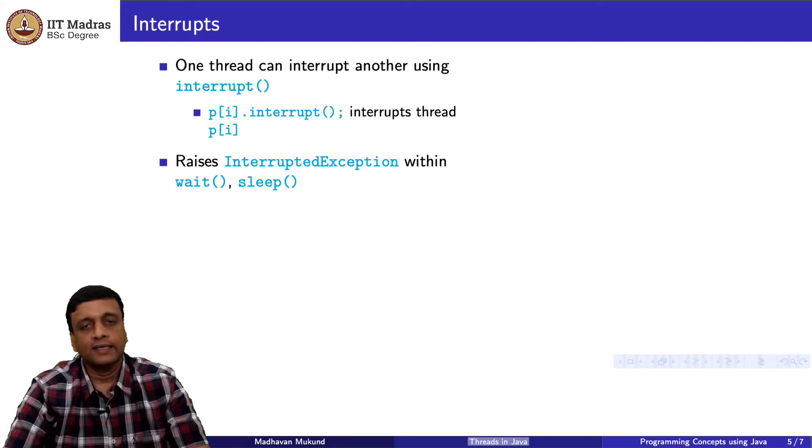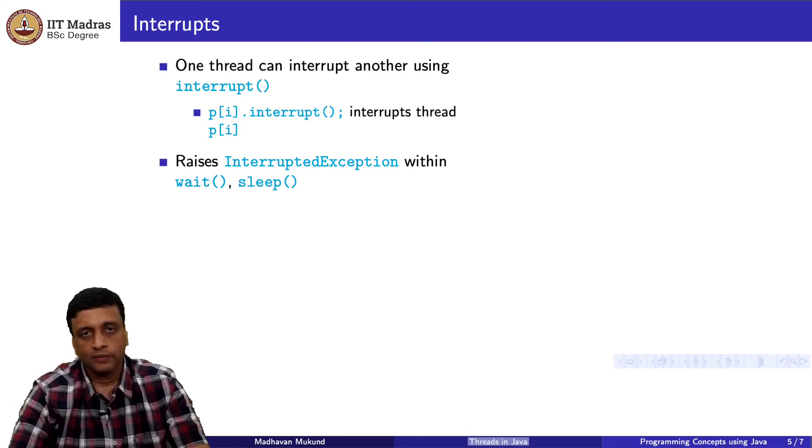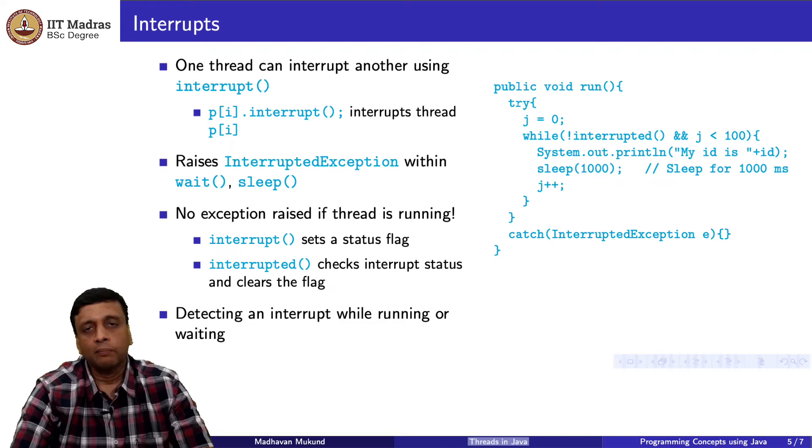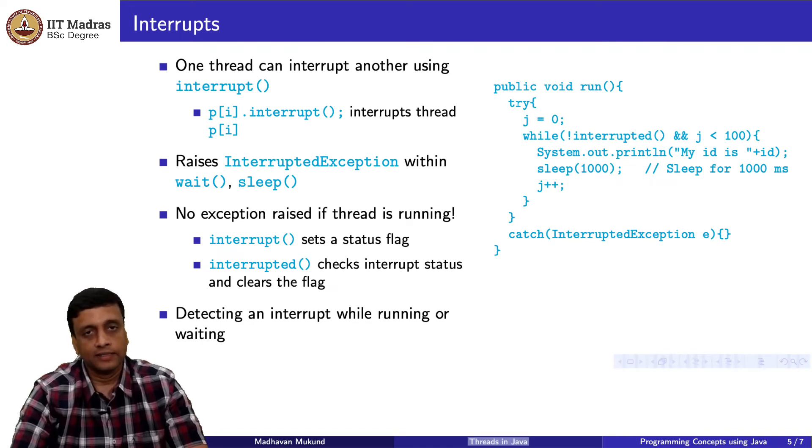It is up to the other thread to decide what to do with the signal. But the signal itself just is a signal. It is just somebody tapping on your shoulder. You do not know who it is and why they are tapping. If you are sitting inside that thread, how would you know this? Well, if the thread is inert, that is it is waiting or it is sleeping or even if it is blocked, then this signal will go as an exception. You will get an interrupted exception. That is the reason when we do a wait or a sleep, we have to do it in a try block, checking this interrupted exception.